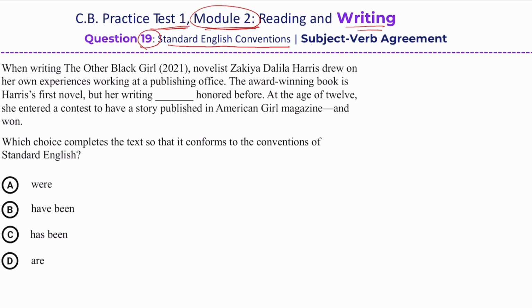Now, this is where, in my next video, I'll break this down in much more detail and in a more structured way. But here you're going to have to be able to identify what's called the simple subject from the complete subject, and we'll talk about that in the next video in much more detail. But if we read the sentence, just to save time, I'll just read from "the award-winning book." But if I'm actually taking the test, of course, I'm reading from the beginning. Remember, you guys, you don't want to read before you take a glance at the answer choices.